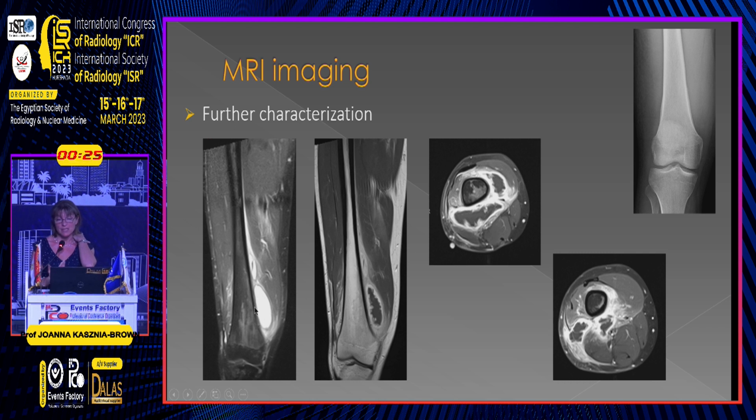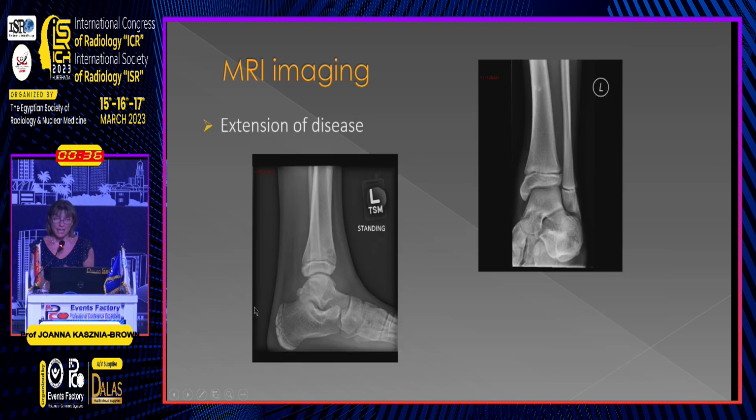Is it important? Yes, because the collection will be treated with a surgery. But if you have an osteomyelitis, patient will be between 4 and 6 weeks on the antibiotics. Again, extension of the disease is really, really important. So you can see here the changes within the distal tibia, mainly on the lateral image, extending here very, very close to the growth plate. We can see also the changes here within the epiphysis.